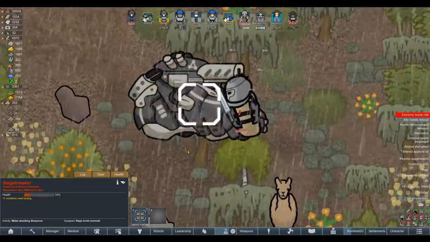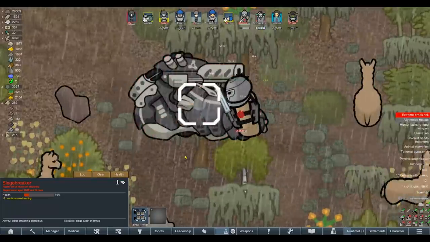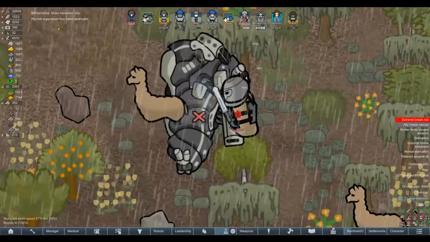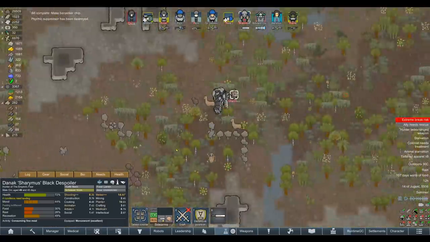Project Empirebreaker, rather than Cybrawl. That's a bit on the nose. Take him down. Sharamus, I just sang your praises. Please don't let me down like this. Psychic Express has been destroyed. There we are. Berserker chip has been built. As a reward for Sharamus doing an incredible job there.